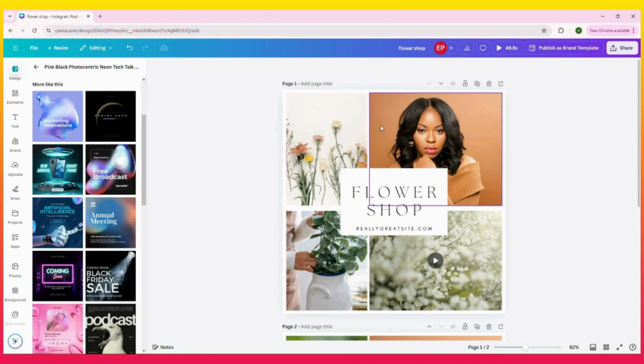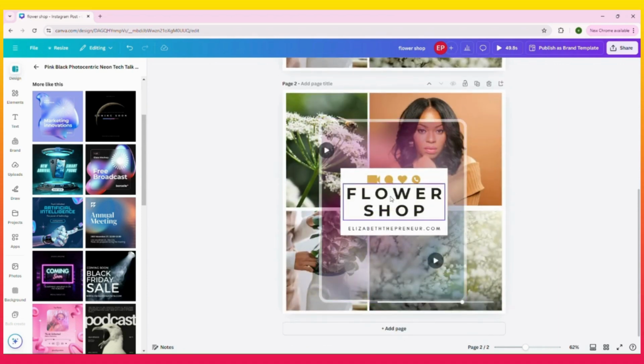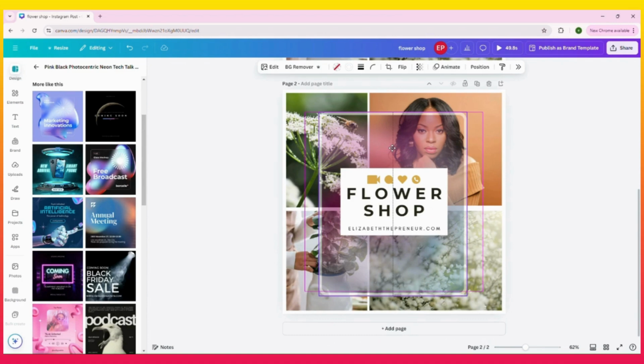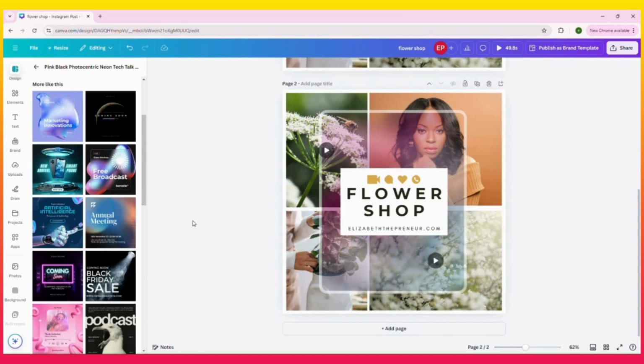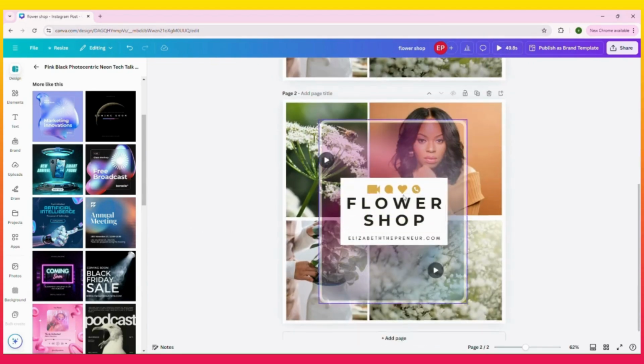So we went from totally different pictures to changing our pictures to updating what we currently have. I can move this up just a little bit. There we go. Okay. And so now let's take a look and see what it looks like. Now, I'm not saying that this is something that I would actually keep.